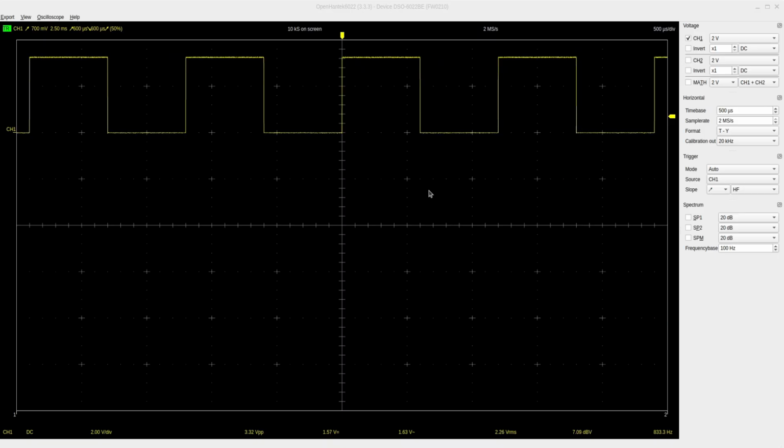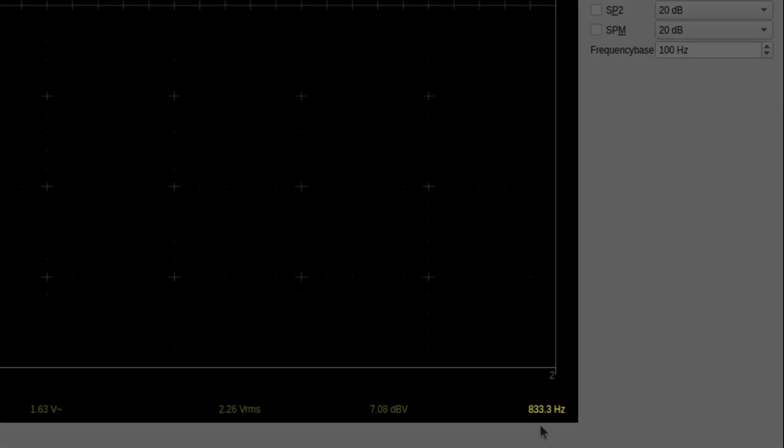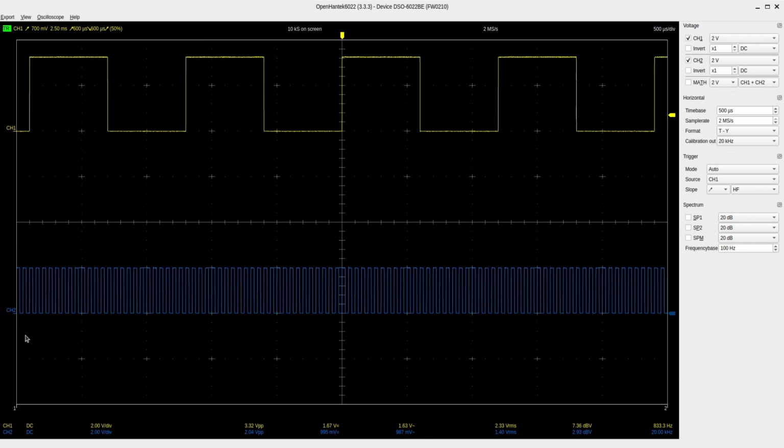Aha, so it is indeed turning on and off. This signal clearly shows the low and high sequence we were expecting, but I'm pretty sure you can guess as to why we don't see it on the LED. It's because that signal is inverting 833 times per second. That is way too fast for us to see on an LED. Let's also put our clock signal up on the scope to get more information. Look at that. Now that's nice.